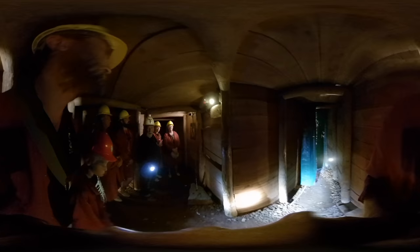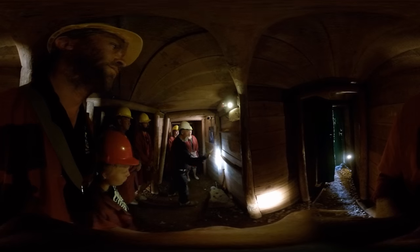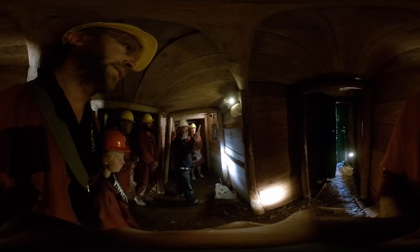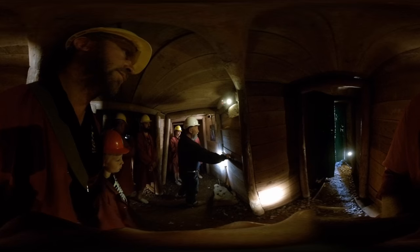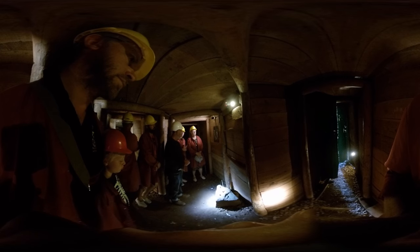Okay, all they had back in these days for illumination were candles, a bit similar to this, made out of animal fat. I think they call it tallow. So they would either stick this on their helmet somewhere or maybe put it on a ledge so they could see to do the work.